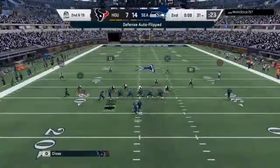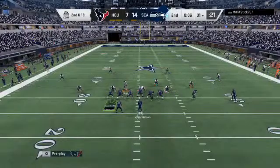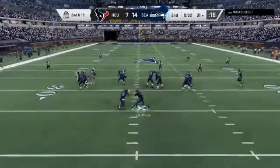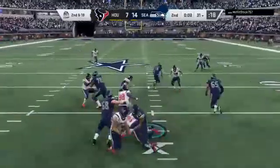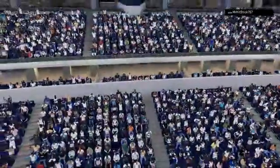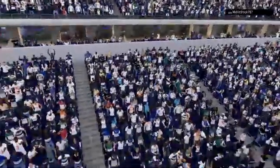And they need to work to at least get some of this yardage back after the sack. 2nd and 19. They don't want to repeat a first down. They'll keep it on the ground. And this will go as a short gain on what will be the final act of this first half.